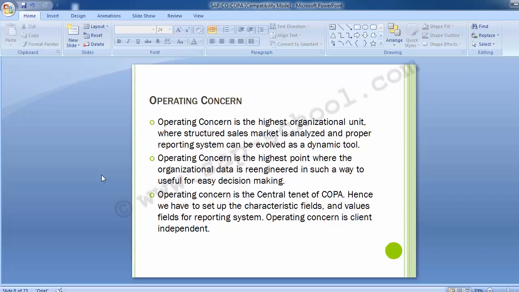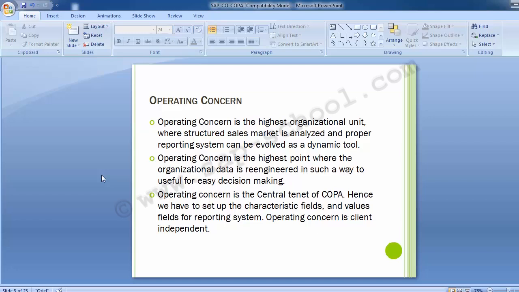Before you begin developing your operating concern, it is important to map out what type of data you want to capture, in addition to the characteristics that are important to your company or your client for COPA reporting purposes.